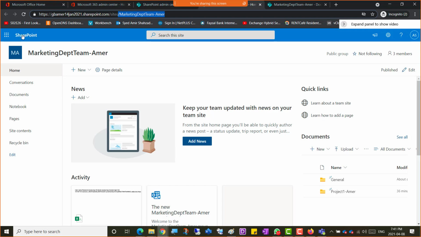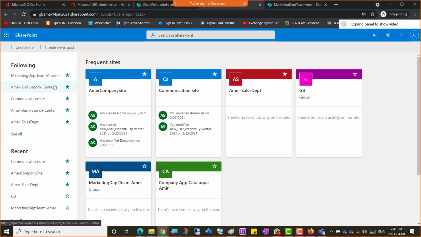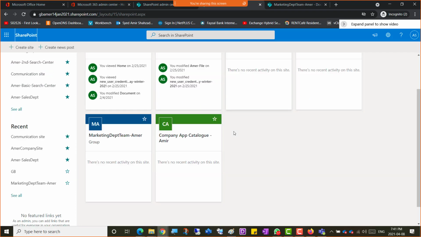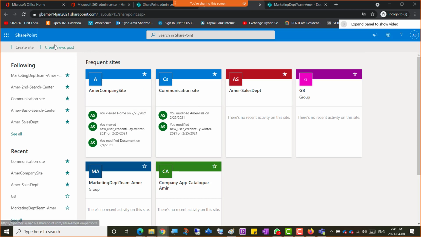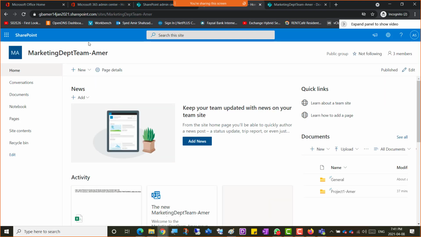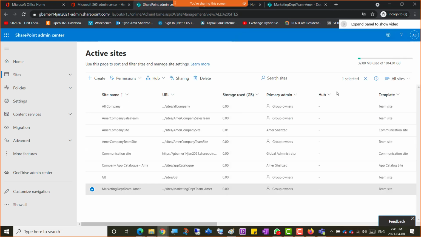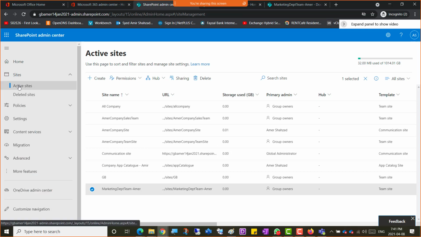I'm gonna click SharePoint written here on the SharePoint site, because it shows then all the sites that are there, and yeah, I don't see that private channel site here as well. So it does create that, and it should show unless they are just hidden. So marketing department team, I'm just gonna go to that same site that I was before, and if I go to the SharePoint Admin Center, I'm not able to find that. I don't think you're able to find that too, guys. Anyone able to see the private channel named site here under the sites? Anyone able to see that? No, right?